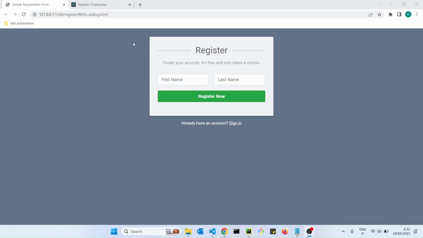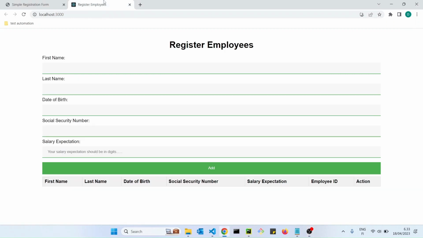Previously, we have been using this register form to check or to use the keywords with. Now we are going to build upon that by using this register employees form instead. Assuming your company has this kind of web app that is used to register new employees anytime they come. So typically the QA team would be made to check this whether manually or using test automation to check if everything works as it should.